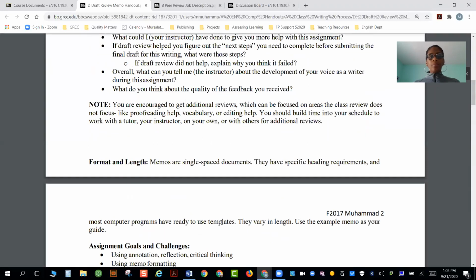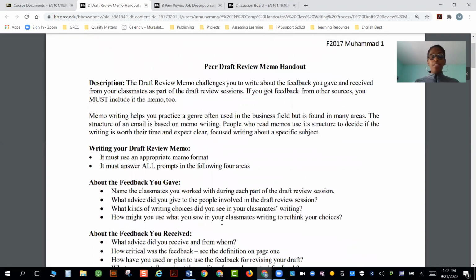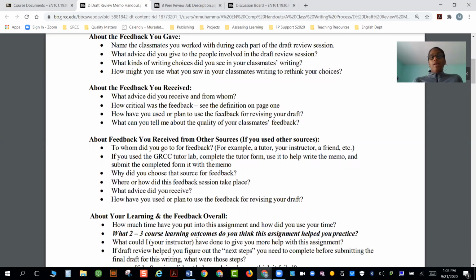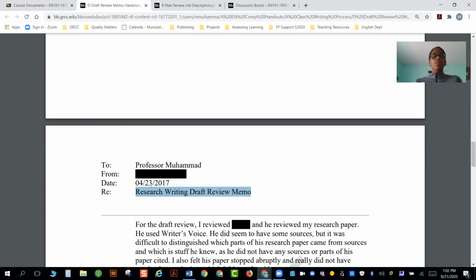You know, a memo, this is also another way to get you to practice another type of form or genre of writing, which is memo writing. You find this in the business world. Memos look the same. You can go online and get templates, but memos are designed to communicate information. They're informative pieces of writing. The people who get them, they can see what the topic is, who sent it, who they sent it to, and what the topic is. So it's pretty much like email. So emails gives you that heading information, and sometimes people will skip over emails depending on what you write in that subject line. But these are informative pieces of writing.